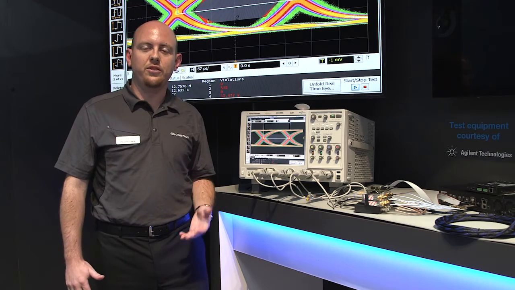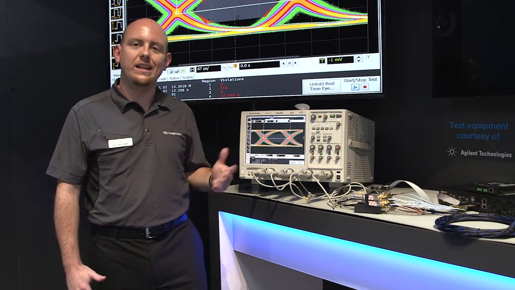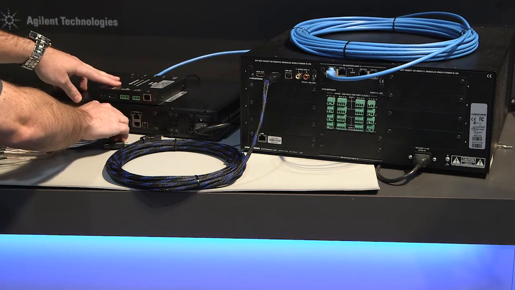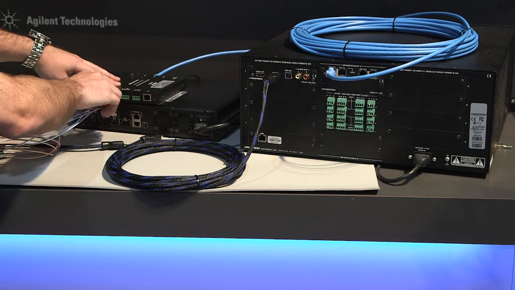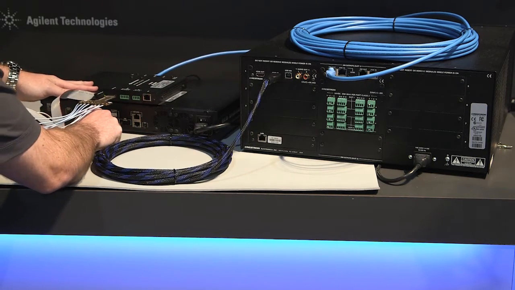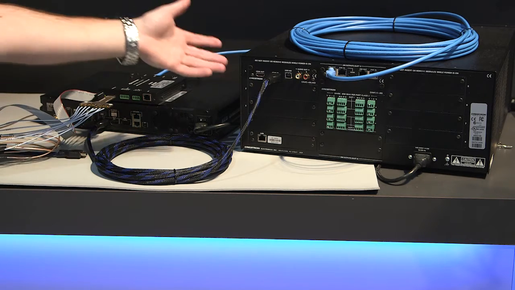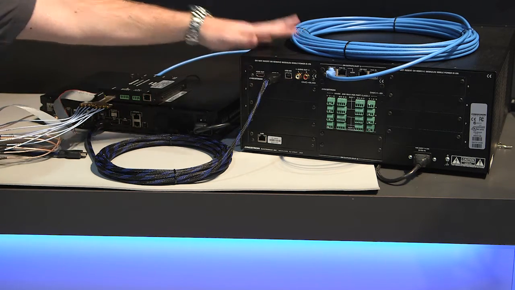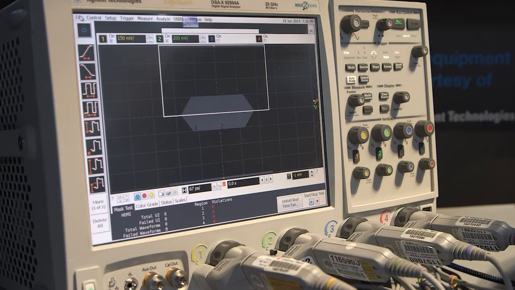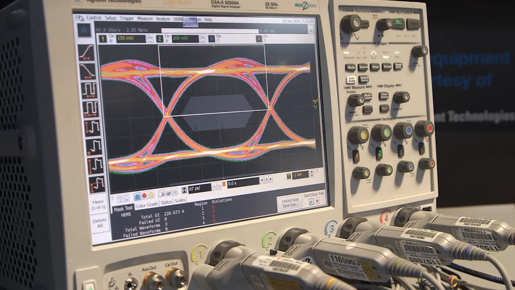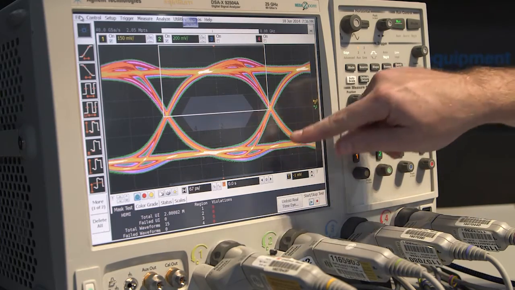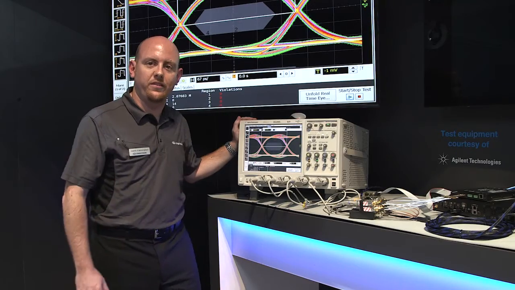So now I want to show how Digital Media, using its digital conditioning capabilities, cleans up that signal and gives you a much better looking mask. I'm going to connect the scope to the output of the Digital Media room box, and I'm going to connect the output of the Red Ray into this Digital Media switch. So I'm now passing from the Red Ray through the DM switch, through 20 meters of 8G cable, and into this 4K room box. Now if I clear my display, what we'll see building up is a new HDMI eye diagram that shows an extremely clean signal. You can see lots of black area around the mask. That's margin. That means you're going to have a robust system out there in the field.